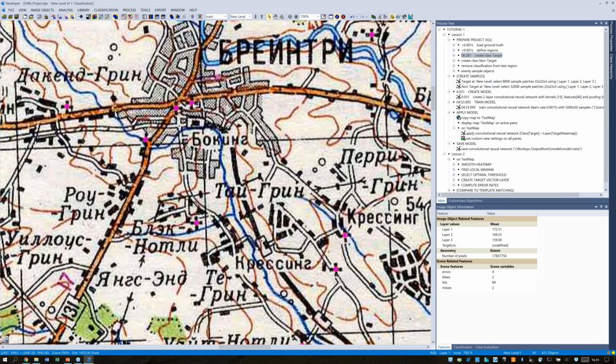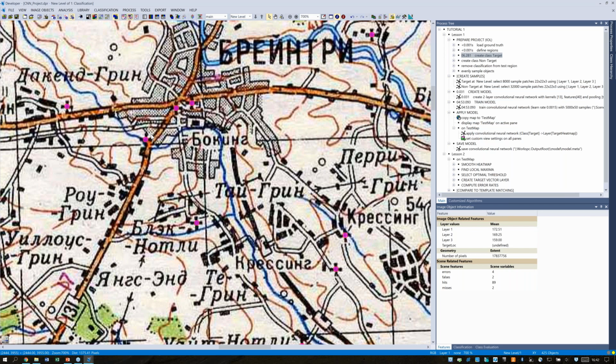Excellent. So while we've been answering those, the create target class chapter has run, and we can see now that we have image objects. We've put a buffer around those initial ground truth vector layers, and we've created these image objects that will then flow into our target to create our sample patches that will represent the target samples.